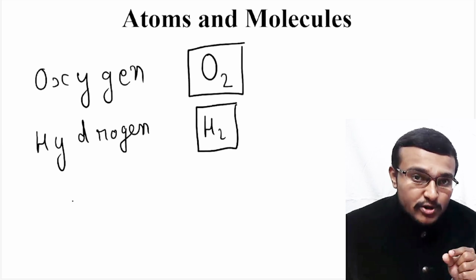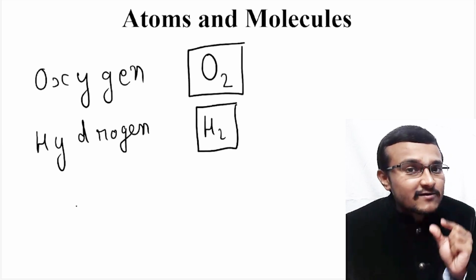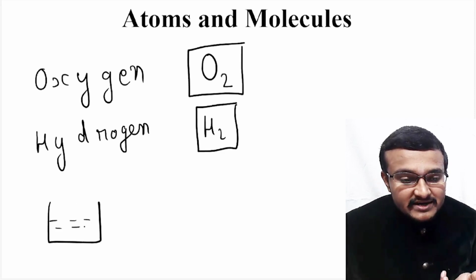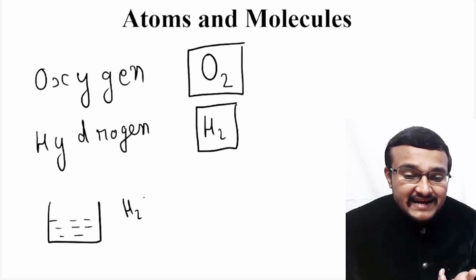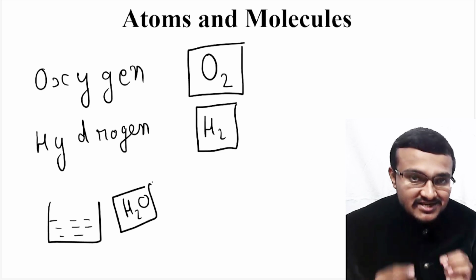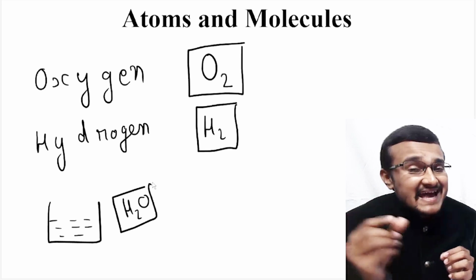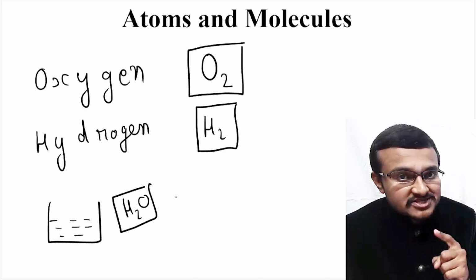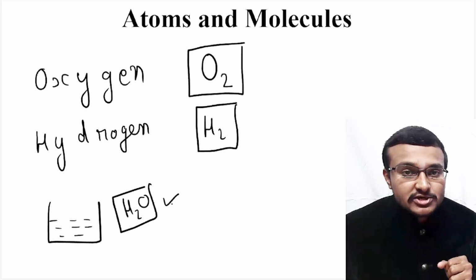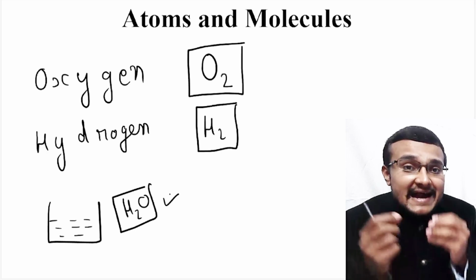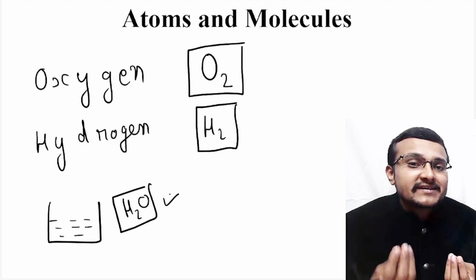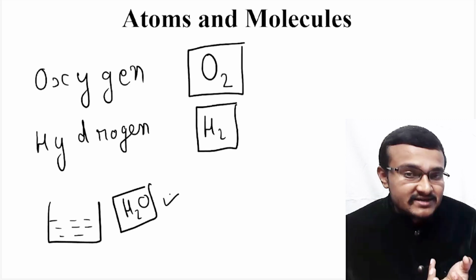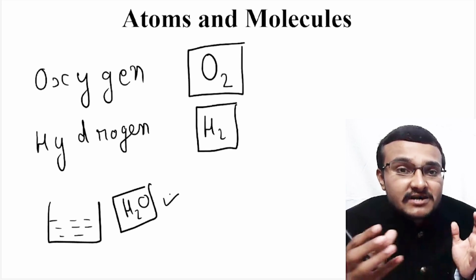If you consider a compound, the smallest simple particle of that compound can be known as a molecule. For example, if you take water in a container, this container contains an indefinite number of H2O molecules in it. So one single H2O can act as a molecule. Here two hydrogen atoms are combining with one oxygen atom to form this H2O molecule. This shows that atoms of different elements or atoms of the same element can combine together to form one particular compound or one particular simple element. So this forms a molecule.